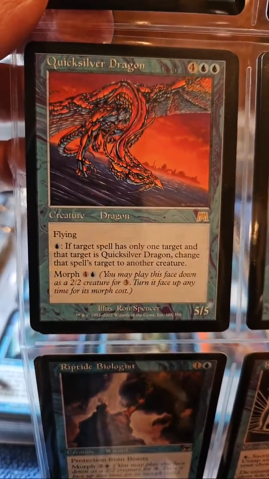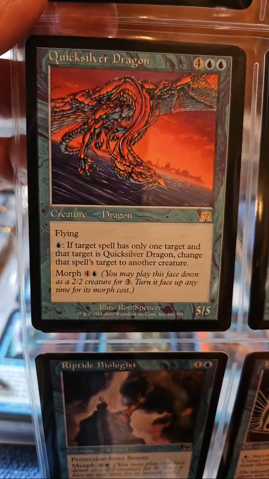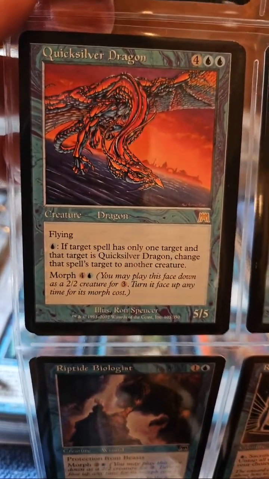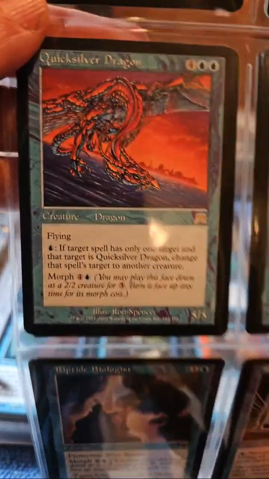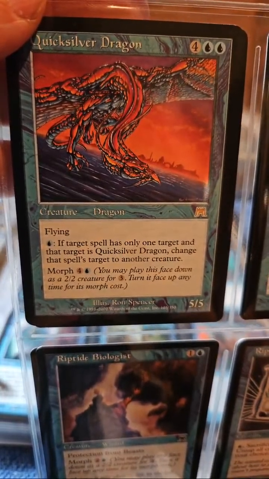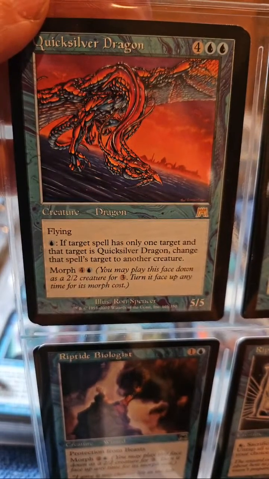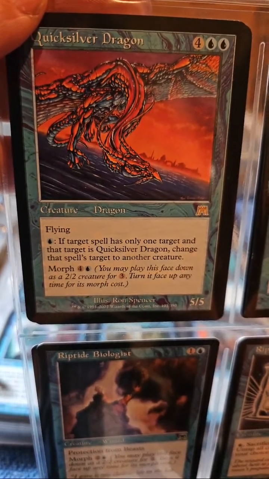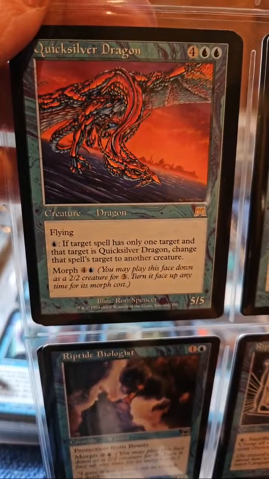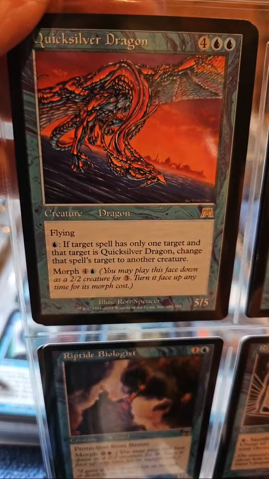But in exchange, you can pay a blue: target spell that has only 1 target, and that is targeting Quicksilver Dragon, change that spell's target to another target creature. Usually, that's just a preventative measure. They know you can do it, and so they won't bother to try to target it. But it's also got the morph. So if you wanted to bring it out a little early, because you needed a 3-drop, and then morph it a turn sooner than you'd be able to cast it, you might be able to surprise somebody if it dragged on and you had the extra mana around.